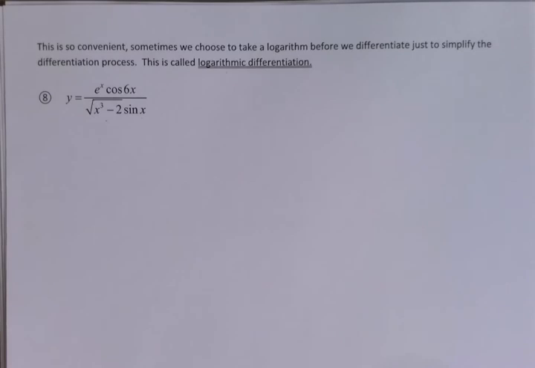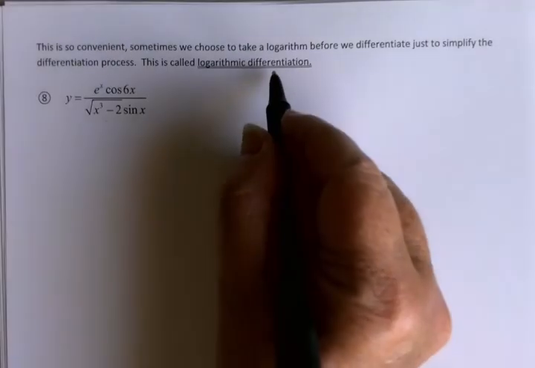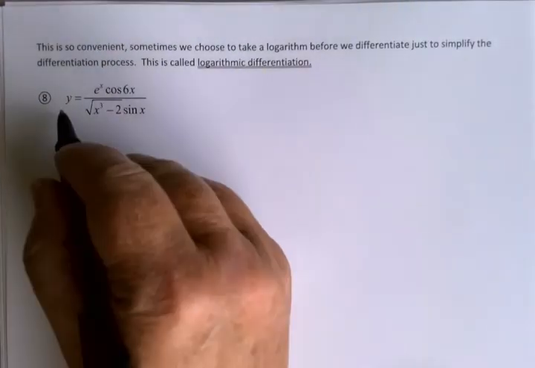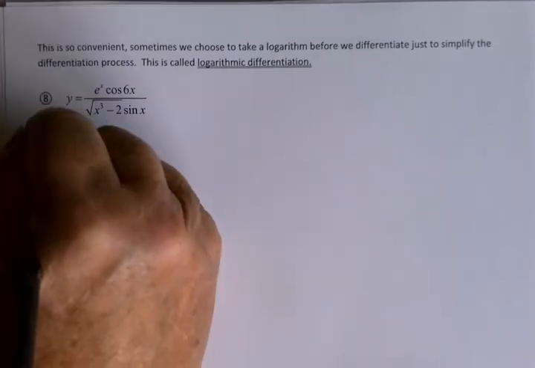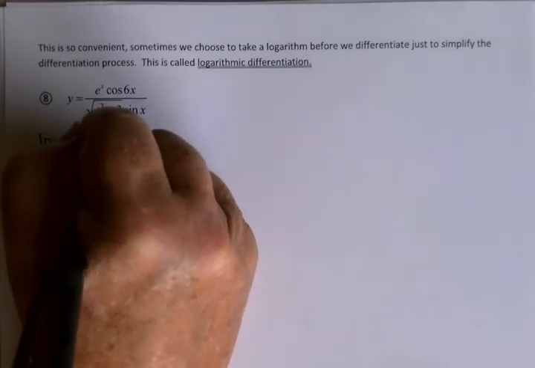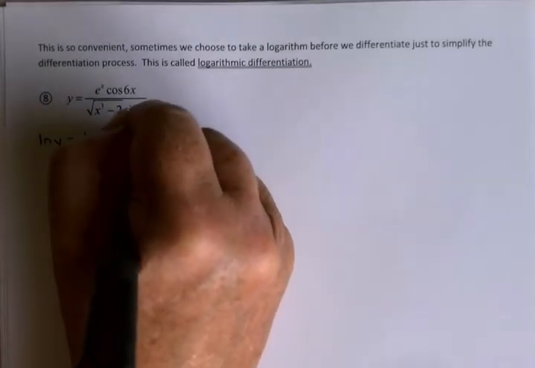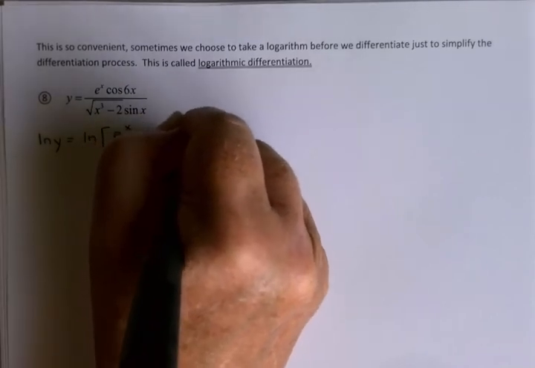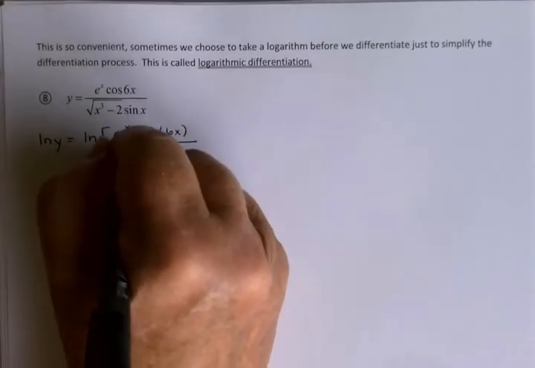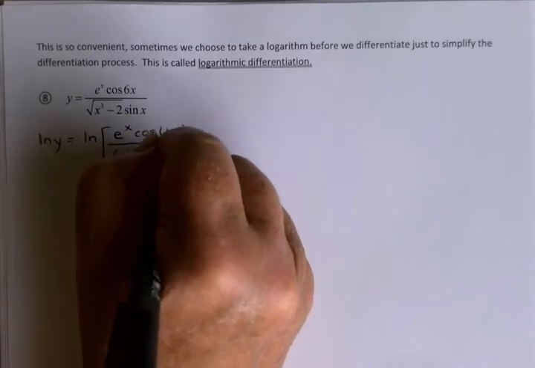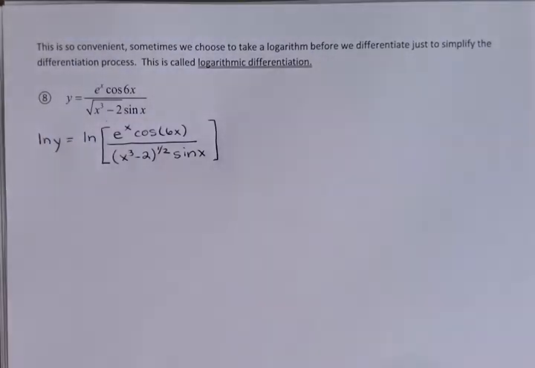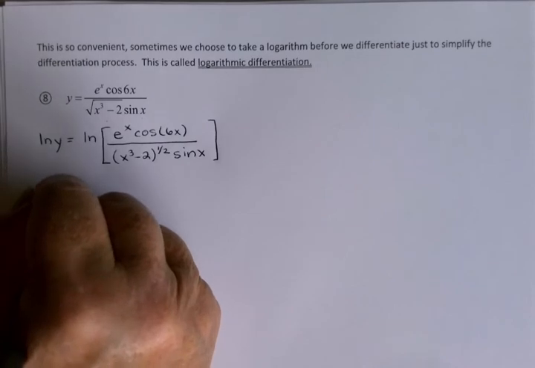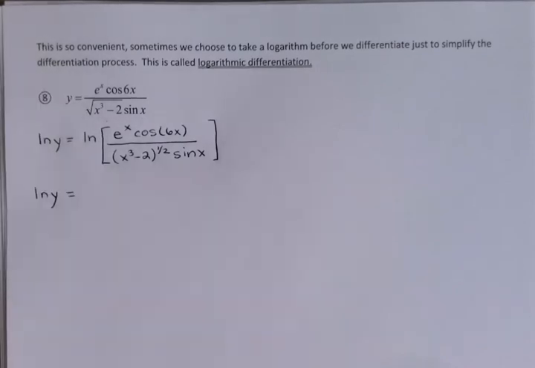This function's a mess. So what I'm going to do is, using the process of logarithmic differentiation, choose to take the natural log on both sides before I start. So I'll get the natural log of y equals the natural log of this great big mess. I'm going to go ahead and rewrite this as x cubed minus 2 to the 1/2 power as I rewrite. And now, again, still algebra, let's just take advantage of all those log properties and break apart that great big mess on the right-hand side.